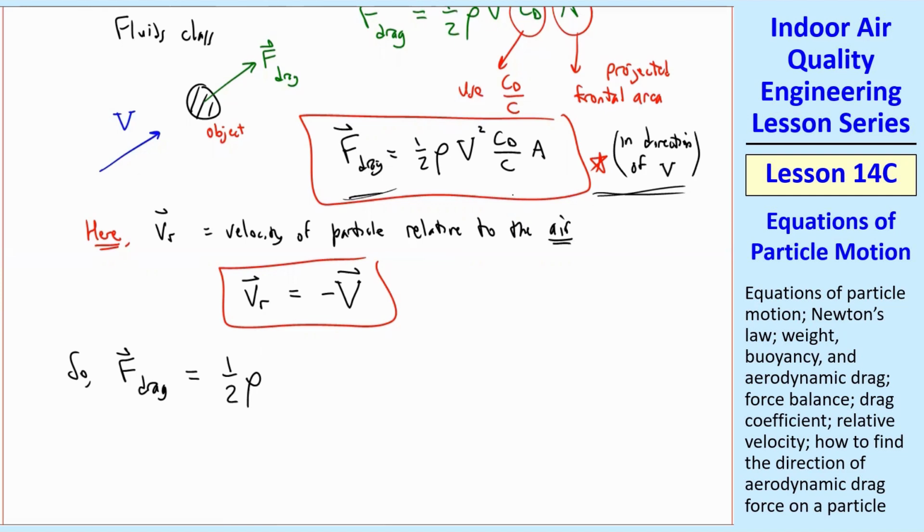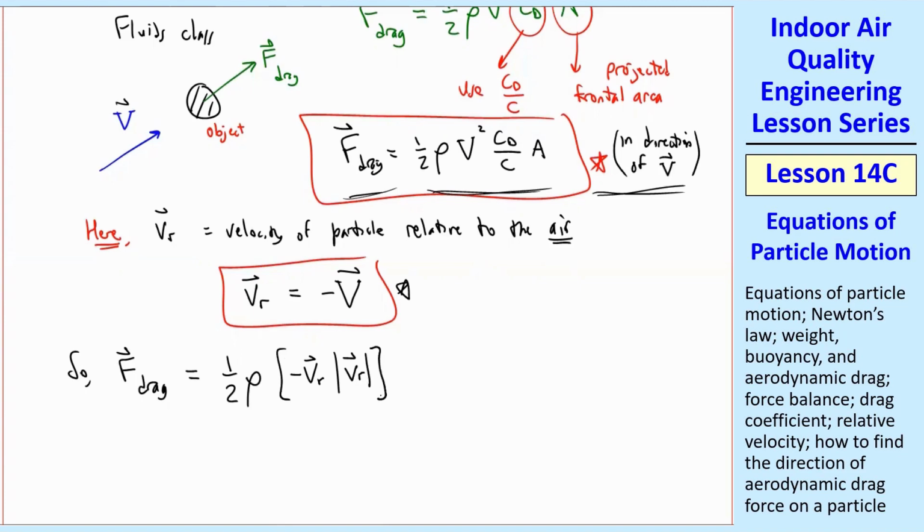This is a vector, so the right side has to be a vector too, and it's in the direction of V. This velocity here is actually a vector. We want our answer to be in the opposite direction of V because of this equation. So a kind of clever way to do that, a little trick here, is to write negative VR. That'll give us the vector and that'll give us the magnitude also. But since capital V is squared and VR is minus V, now let's put in the magnitude of VR.